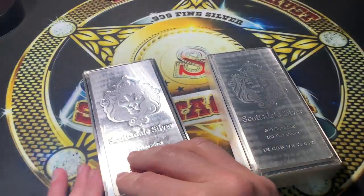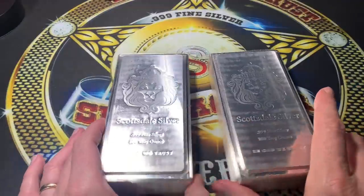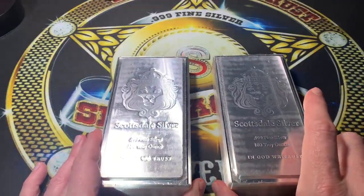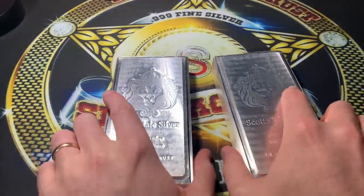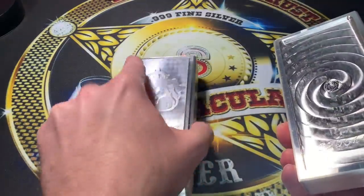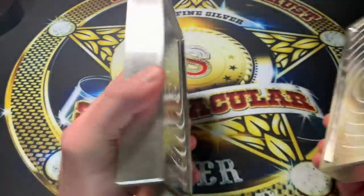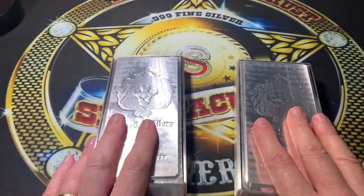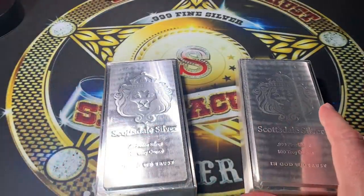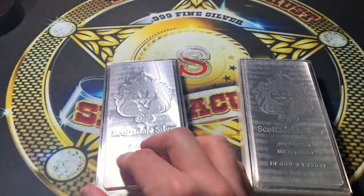But anyways, these are called Scottsdale Silver stacker bars, right? They're like the king stackers, because this is their biggest stacker they make. They make some littler stackers, a 10-ounce. They make some little round stackers, but these are the big boys. I call them boys because they are, man. They're kings. They are the kings.